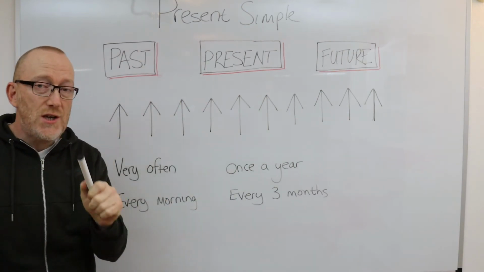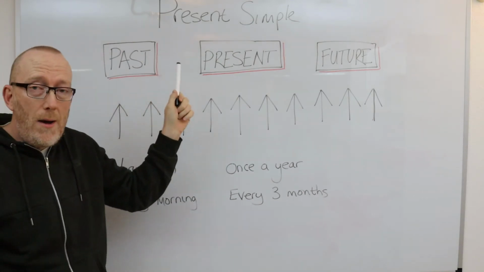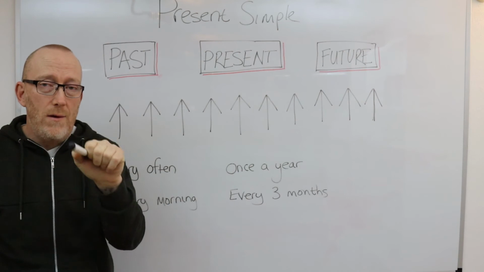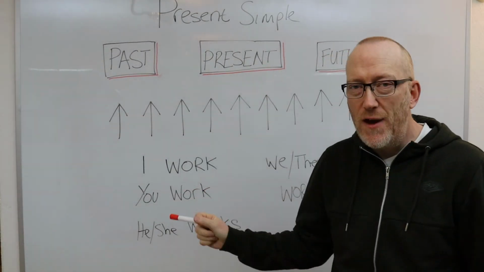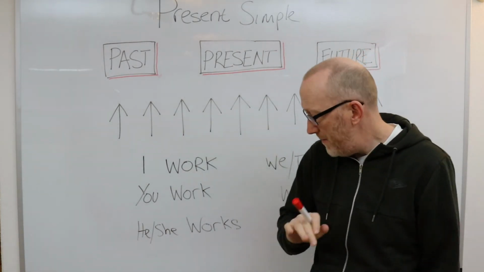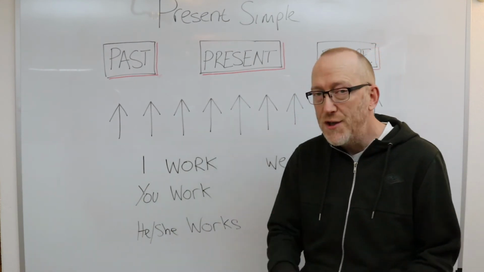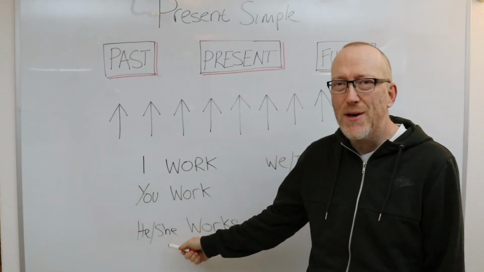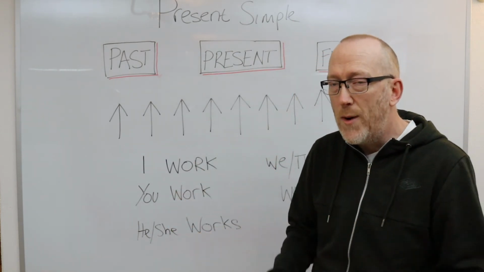Next, we're just going to have a quick 2-minute review of the grammar, because some of you still get it wrong. This is very simple, but the mistake a lot of people are still making is when you're conjugating your verbs into the third person singular form. Let's just very quickly review.